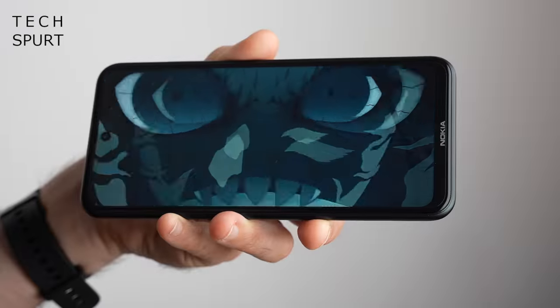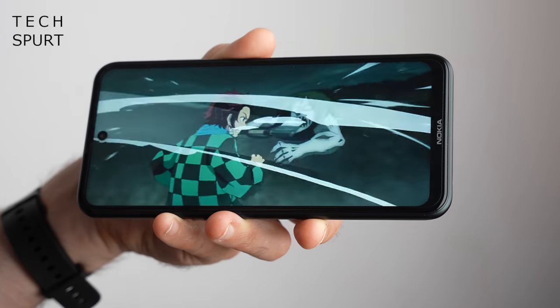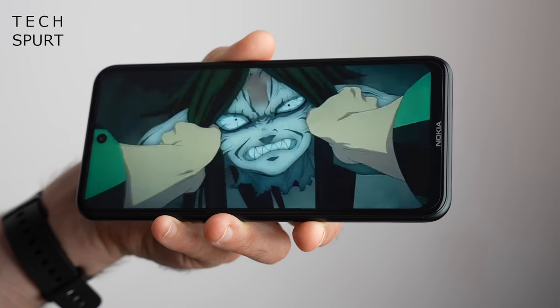Sadly that's probably the most premium new Nokia phone we're likely to see in 2022, as HMD has already said they're stepping away from proper flagship smartphones for the foreseeable. But you can bet your left butt cheek we'll also be seeing some more affordable C-Series and G-Series branded Nokia handsets out in Berlin, and possibly some snazzy new accessories like headphones as well.